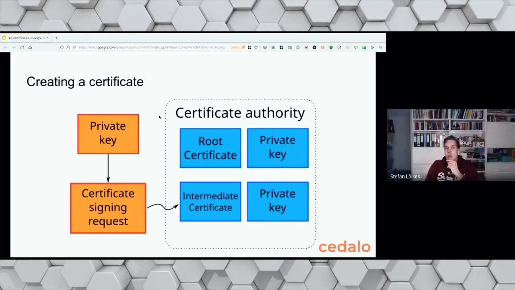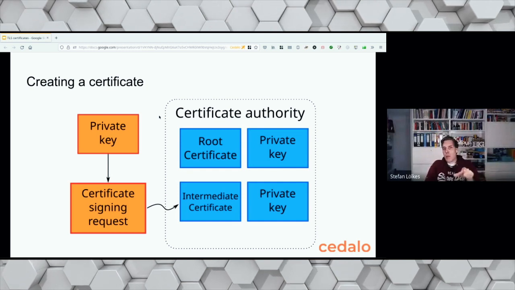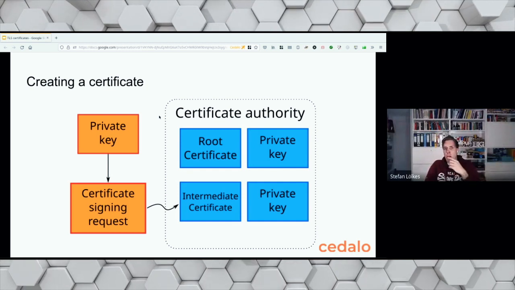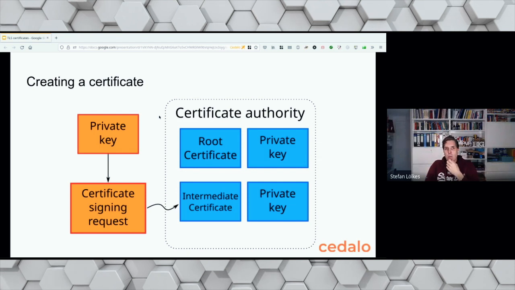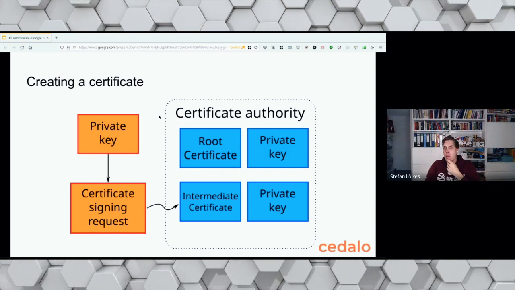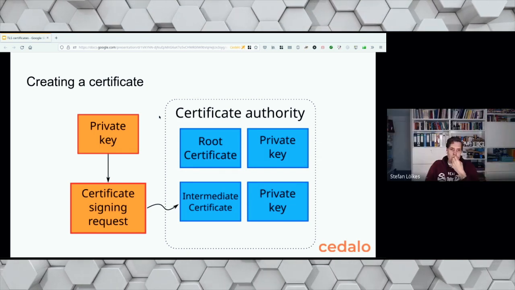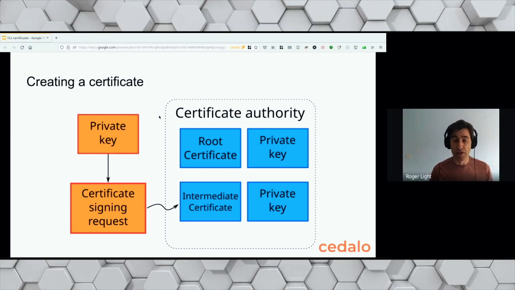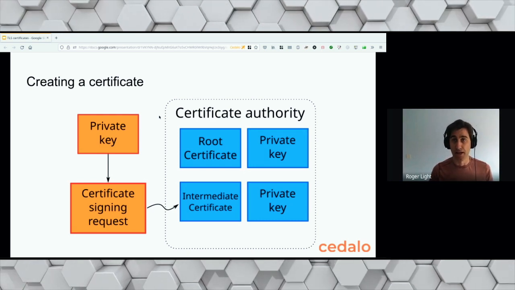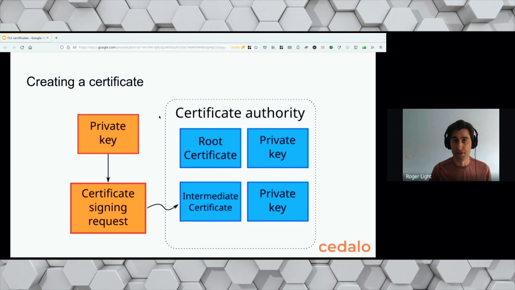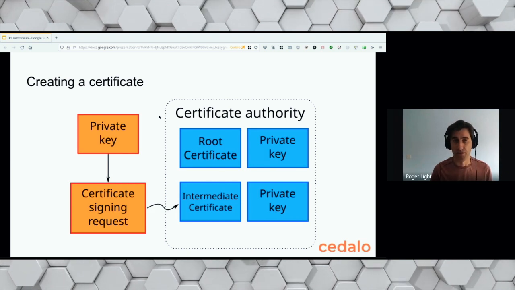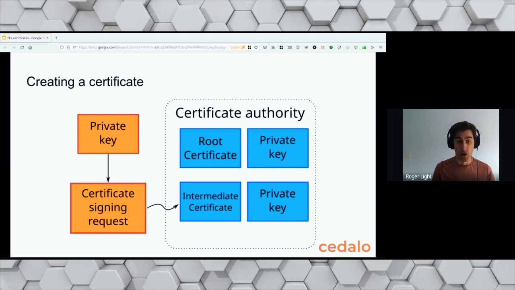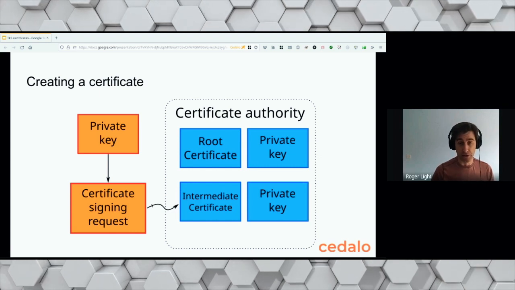Yeah, one question. So you need the private key to sign the signing request? Yes. Okay. Because that's the secret bit. If you only needed the root certificate to sign things, then we all have access to Google's root certificate. We could sign things on behalf of Google. It's the private key that is involved in doing the signing, essentially. Okay.